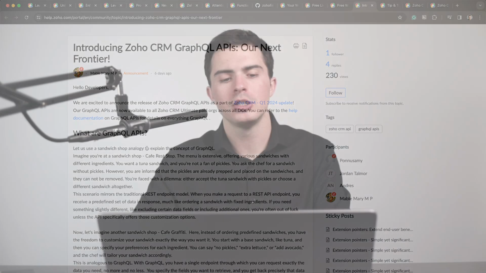So essentially what this allows you to do is, they give like this whole sandwich shop analogy, and I'm just going to give it to you straight. When you use an API in Zoho CRM, you send a URL to help Zoho understand what information you want to get back. You want a certain response. That response is locked. They're going to give you all the information associated with the endpoint that you hit. Now with GraphQL, you can designate what parts of the data you want to bring over. So instead of bringing over all the information, you can say, I want this, this, and this, and then the response will only contain that information.